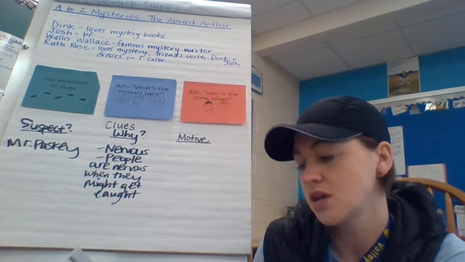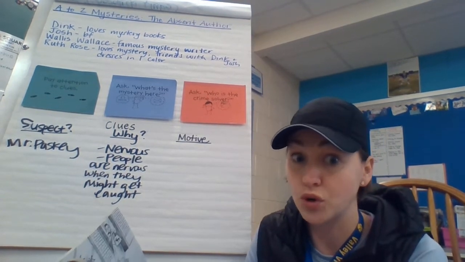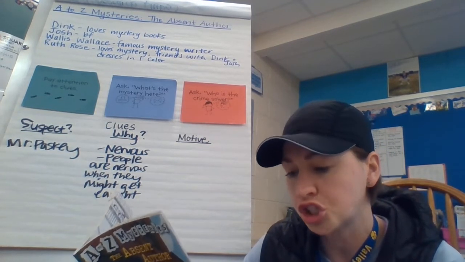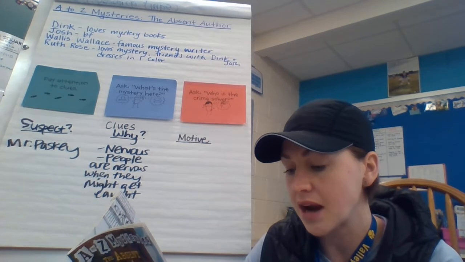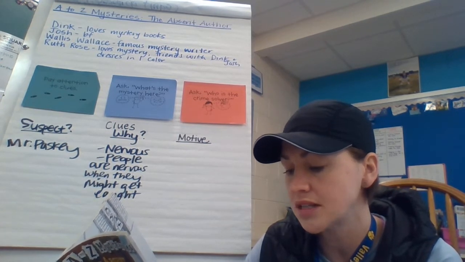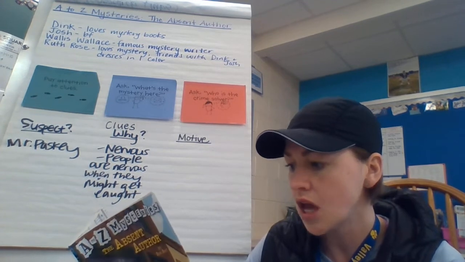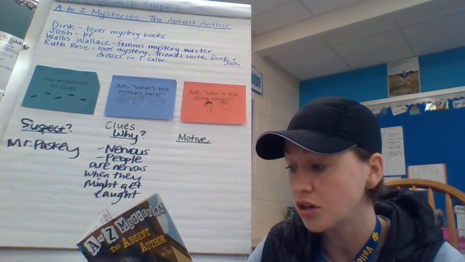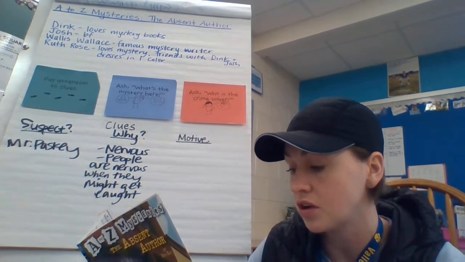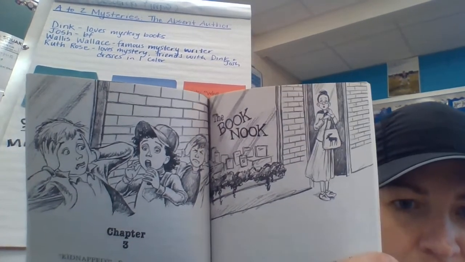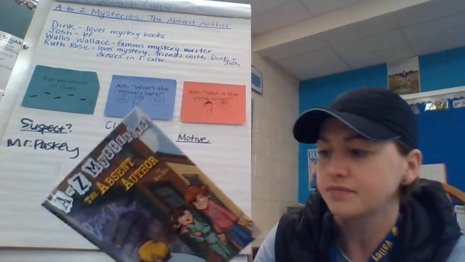"Kidnapped?" Ruth Rose shrieked, and her blue eyes were huge. Josh and Dink covered their ears. "Shh," said Josh. He handed the letter back to Dink and gave a quick gesture with his head. "Some strange woman is watching us." Dink had noticed the woman earlier. She'd been sitting in the back of the book nook. "She's coming over here," Ruth said. So here's this lady looking at them.